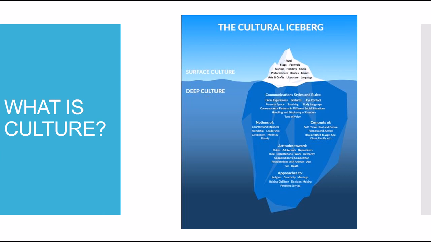They probably are. However, you can't always see all the parts to a person's culture because feelings, judgments, and mental constructs are not always on display. Which brings us to the iceberg. Culture is like an iceberg. The things you can see, like food, fashion, holidays, literature, language, etc., are only the tip of the iceberg. But there is so much more deep culture underneath the tip of the iceberg. Deep culture includes things like attitudes, norms, underlying communications, concepts, and other deep aspects of culture which contribute to surface culture.